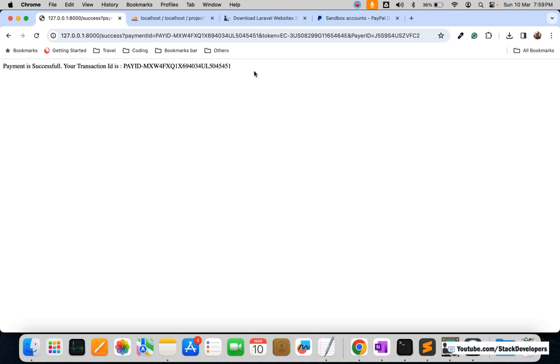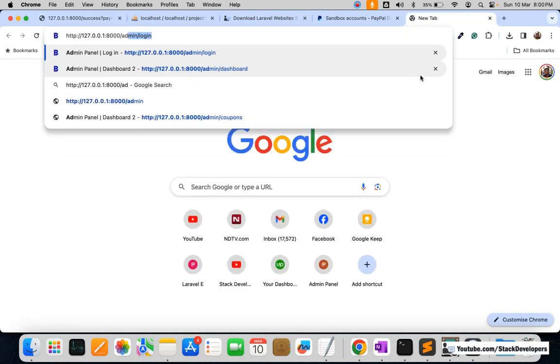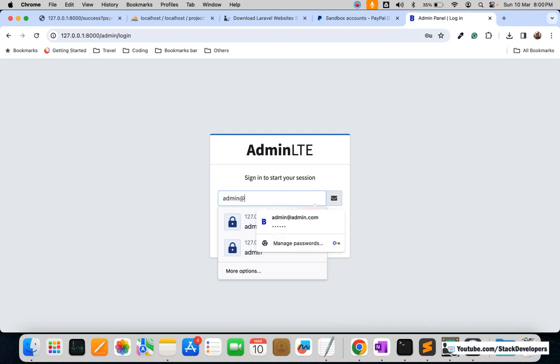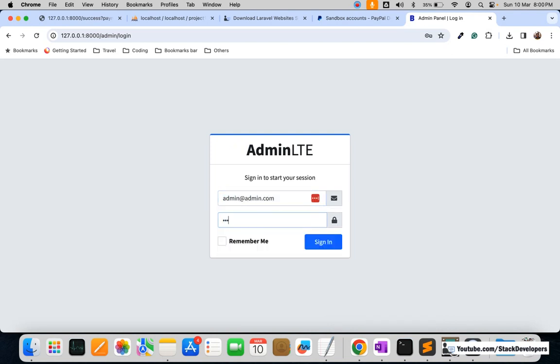Now we will work on the success as well as the failure of the payment, so that we can update it in the admin panel. If the payment is successful, then we will also send an email to the user, and we are going to update the admin panel with the payment captured or paid status.